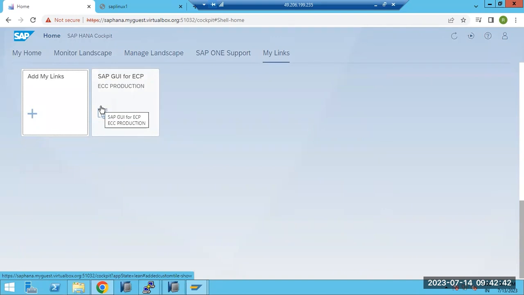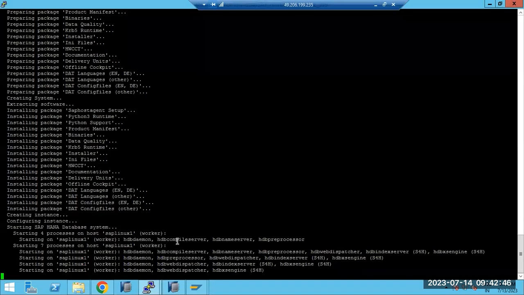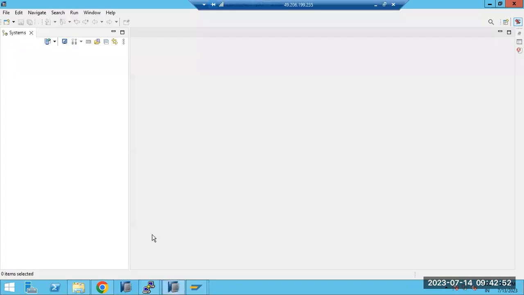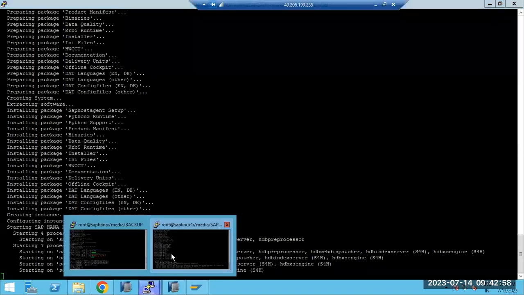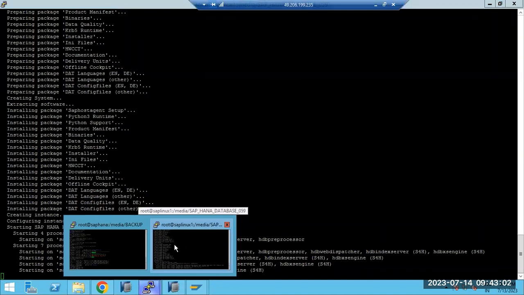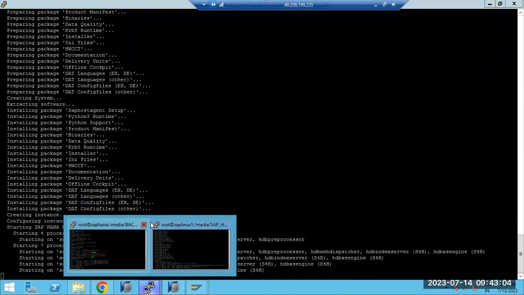So this is secondary, that we are going to discuss, but now you have to concentrate on the HANA installations. After the installation, you need to add the systems into the HANA Studio. This is the second step. The first step, you need to get familiarized and perfect on the HANA installations. This is the way we have to do the HANA installations.